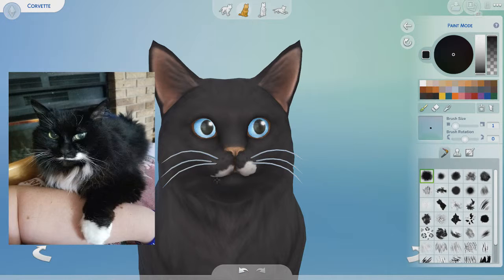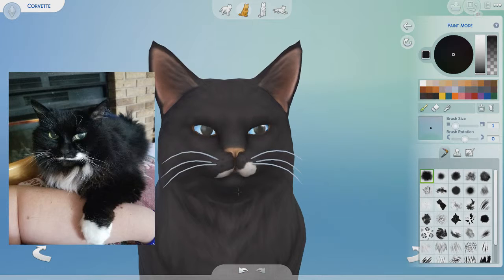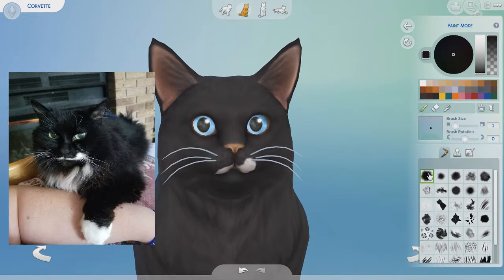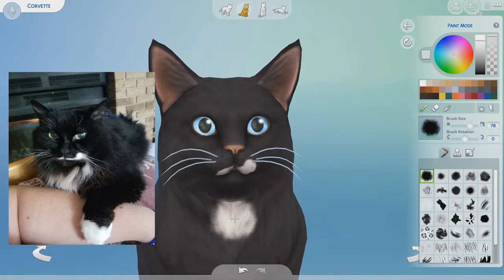So we're gonna do that. And it kind of cut off like right about there. We're gonna clean it up a little bit. There we go. I think that's about right for my girl. And then we're going to increase the brush size, and we're gonna go back to white.